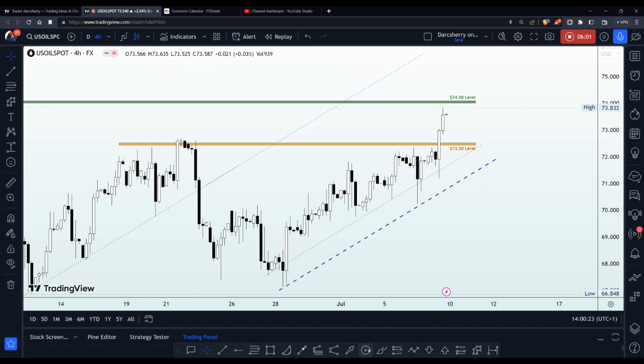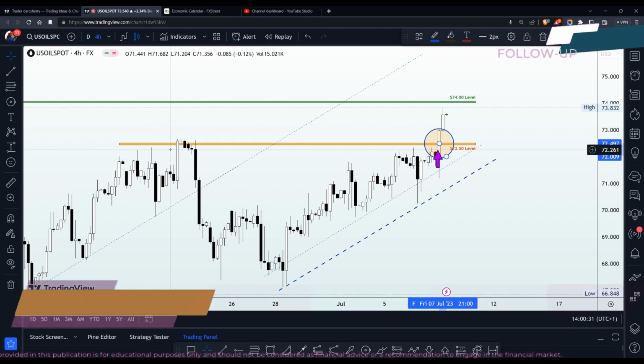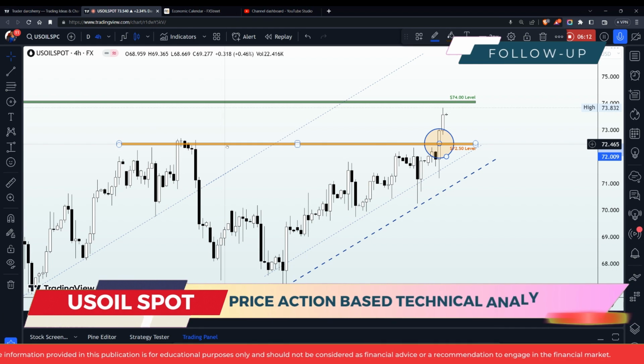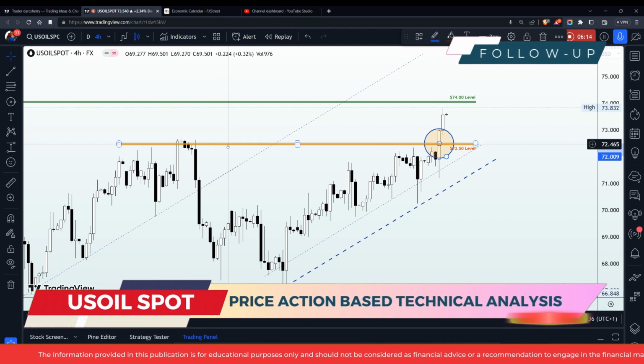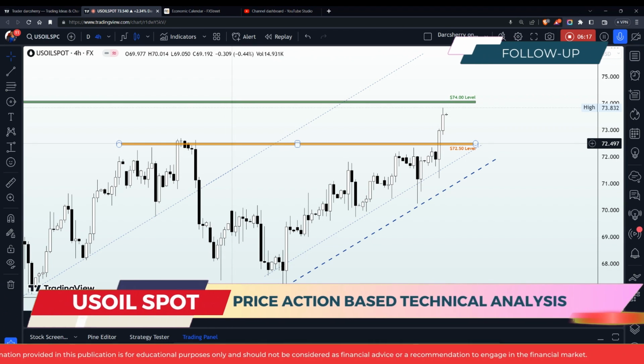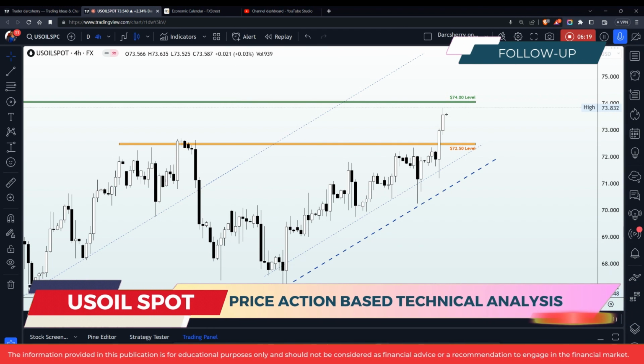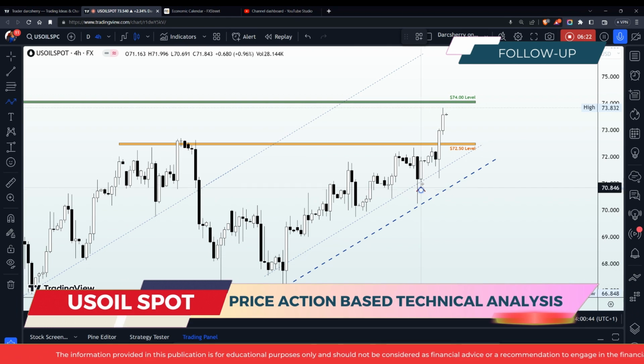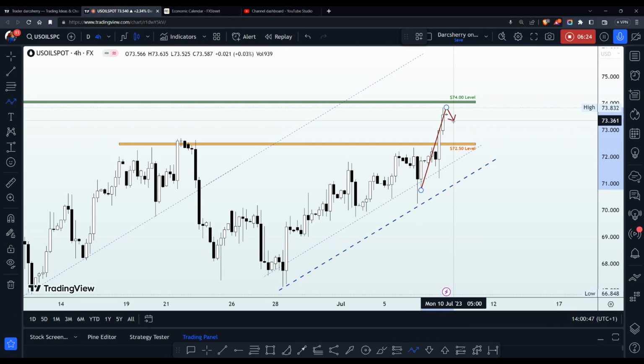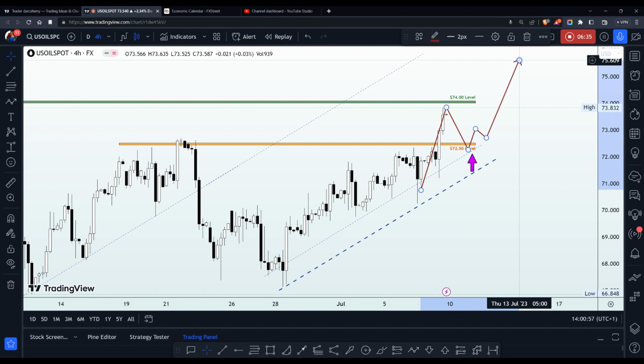And for the fact that we had a significant breakout of that $72.50 level for the first time in about 2 to 3 weeks, I'm of the opinion that we might likely be seeing a retest of structure before the resumption of another wave of bullish momentum. Following a breakout of structure from a technical standpoint, whenever we see this, we expect that price action is likely going to come back and retest that structure, which interestingly shares a confluence with that ascending trend line, to incite another wave of bullish momentum.